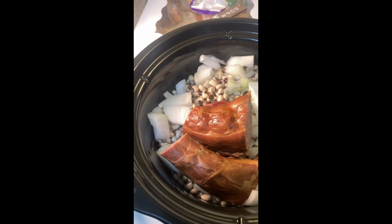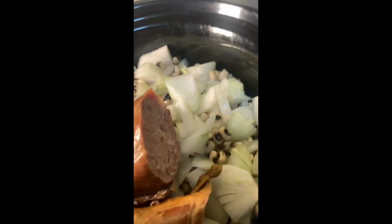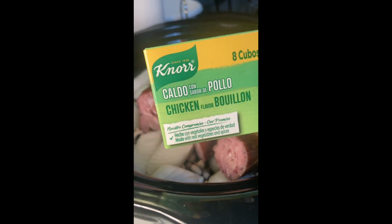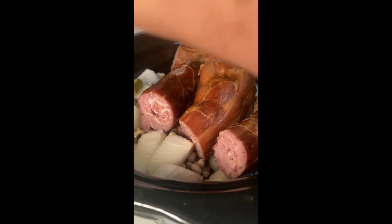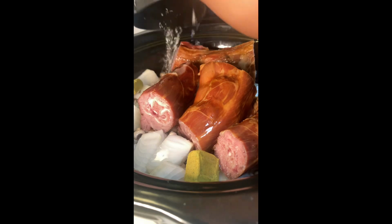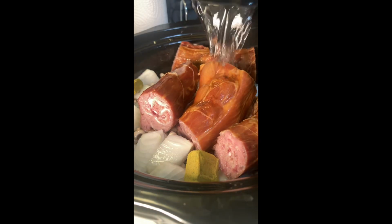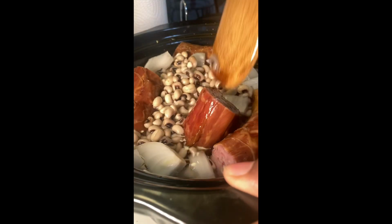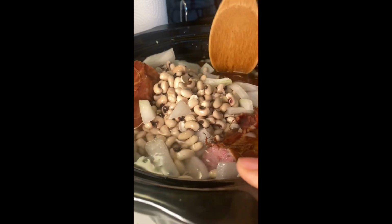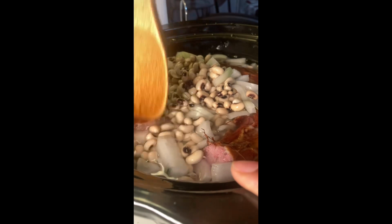But it wasn't. So, I ended up cooking these with the smoked meat, the onion, the 2 chicken bouillon cubes. Added some seasoning. But I ended up cooking them on high with some water, of course, because the chicken bouillon cubes, I'm basically making my own chicken broth. Once you add your seasonings, it's basically your own chicken broth. So I cooked it on high in the crock pot for like 3-4 hours. I'm not gonna lie, you're really supposed to cook it for longer than that, like maybe all day if you're gonna cook it in the crock pot.